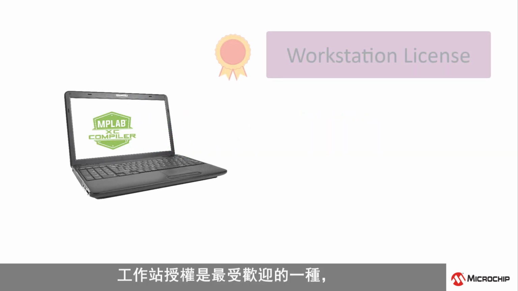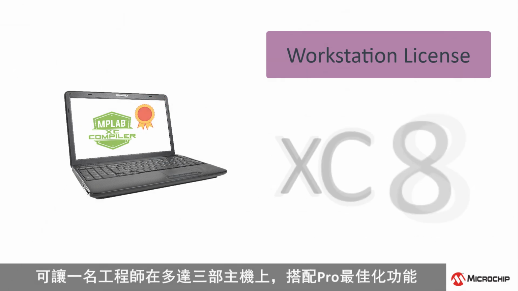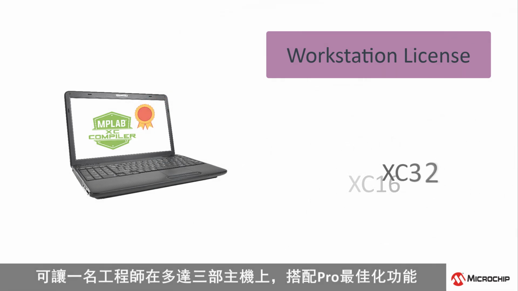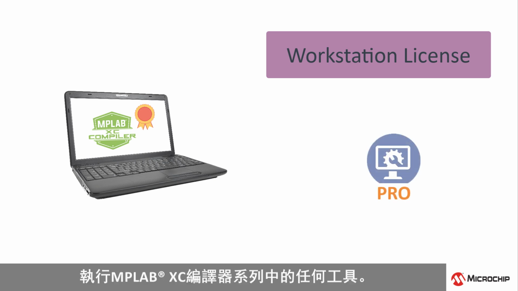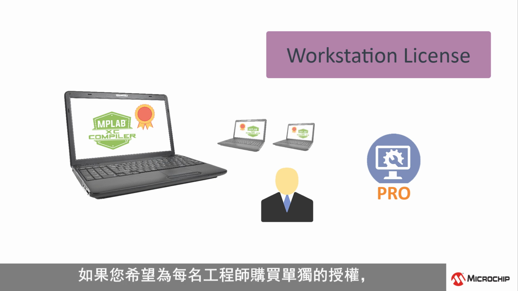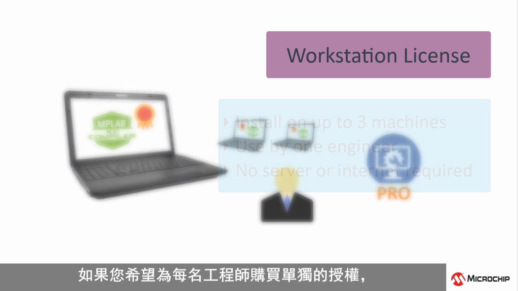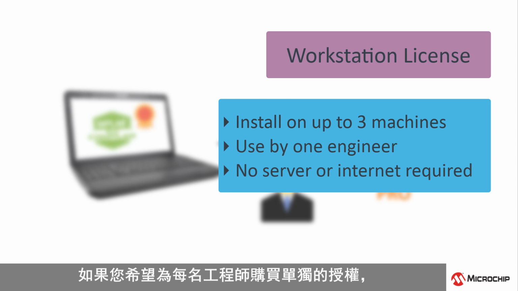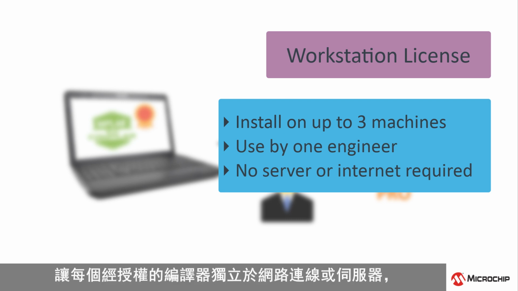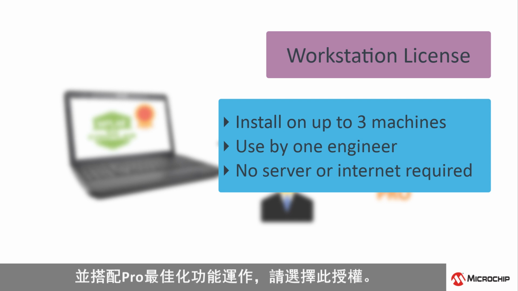A workstation license is the most popular license and allows any tool in the MPLAB XC compiler family to be executed with PRO optimizations by one engineer on up to 3 host machines. Choose this license if you prefer to purchase individual licenses for each of your engineers and have each licensed compiler run with PRO optimizations and independently of an internet connection or server.